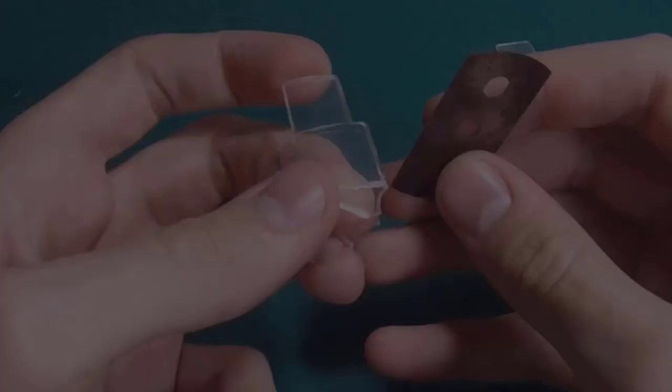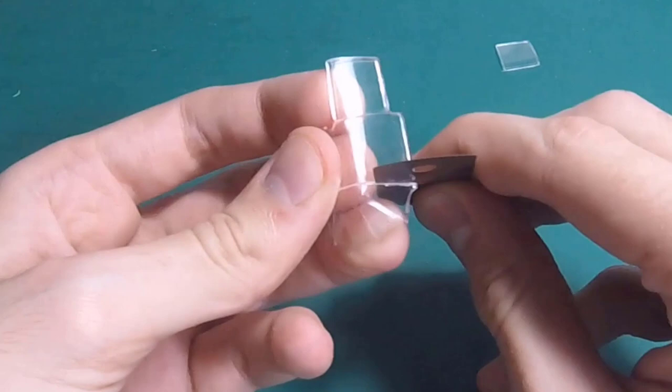The canopy comes molded in one piece, but I wanted to display it open, so I cut the sections needed to make this modification.